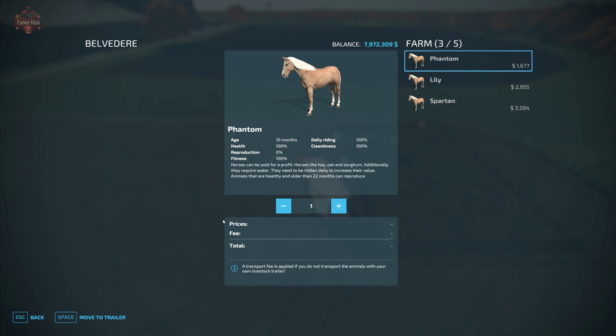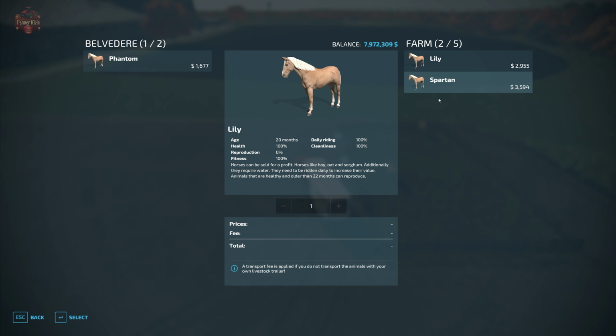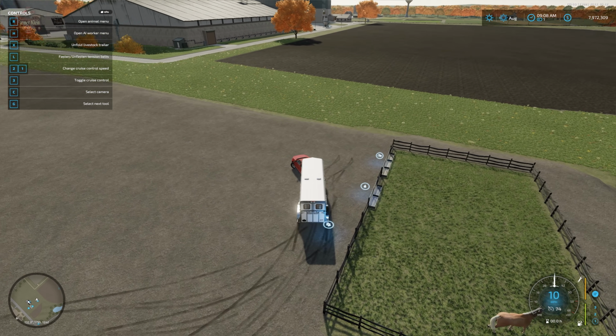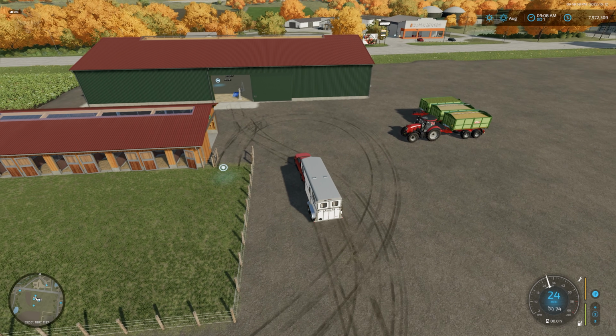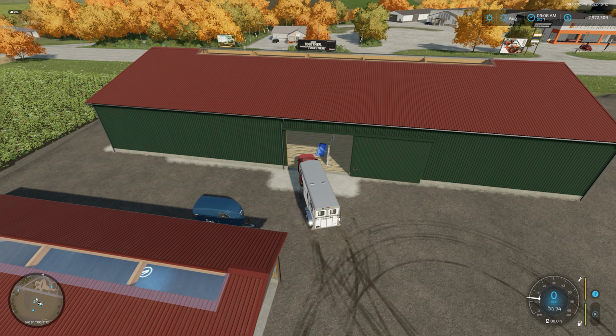So let's go ahead and move Phantom, who's 10 months old. And we're going to move Lily, who is 20 months old. Okay, so Phantom is now twice as old as Bud was. Bud only gave us 166. What do you think Phantom is going to give us?